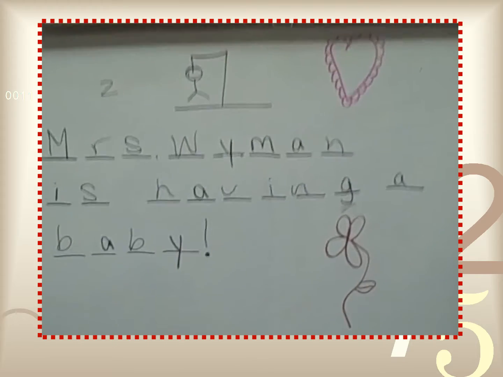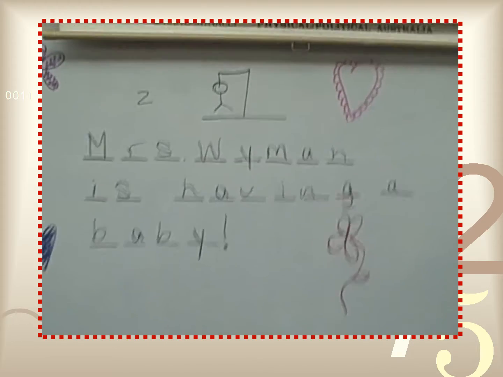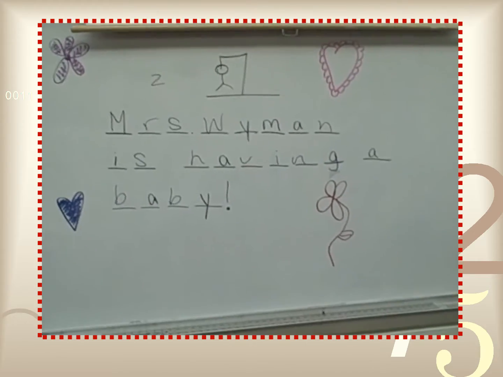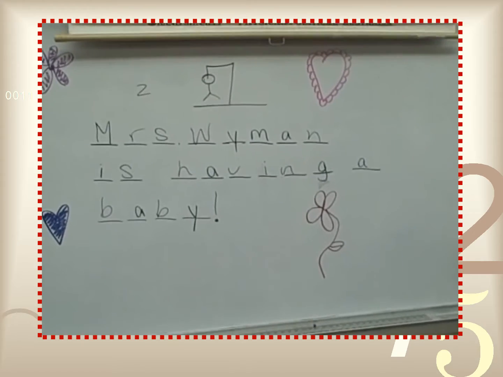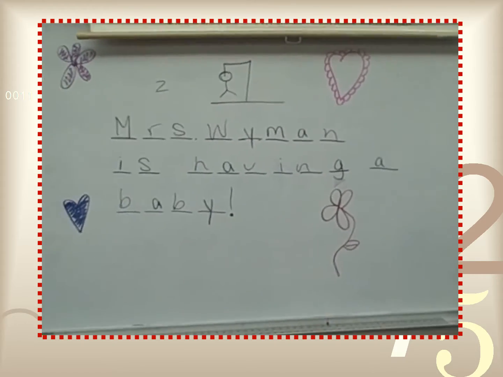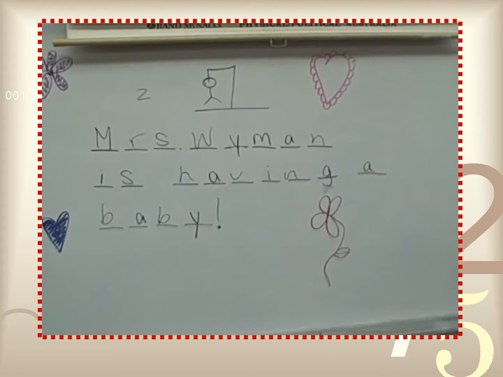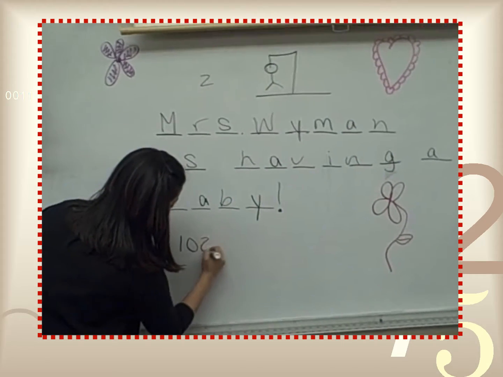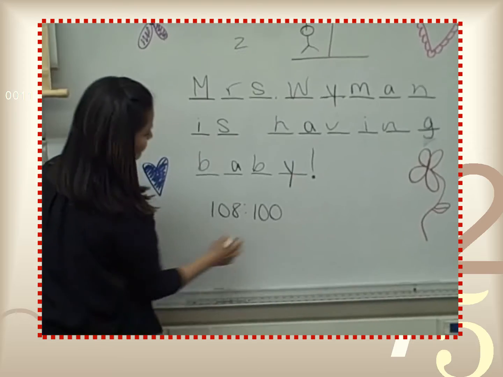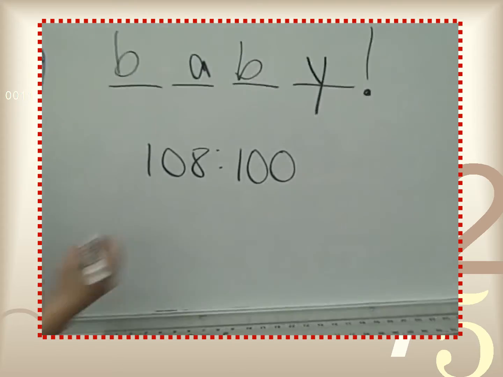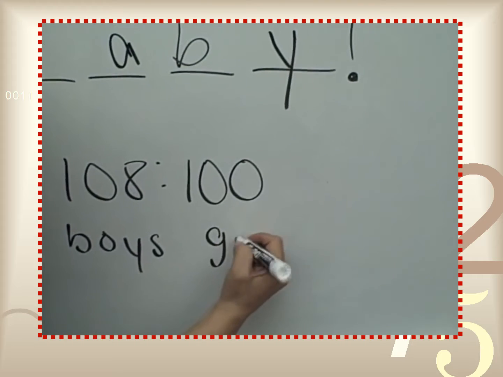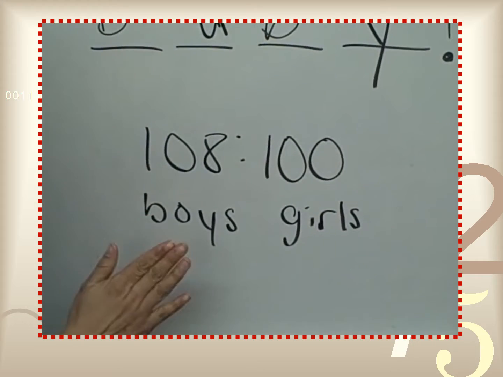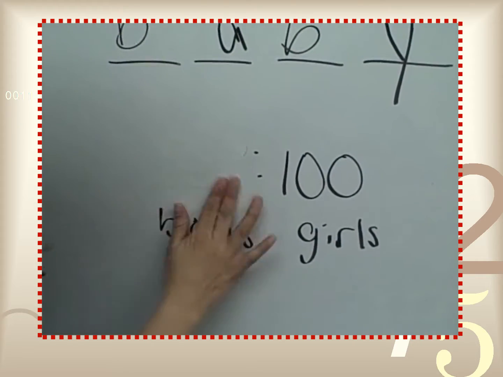So actually, I am going to say this. I've known about this little secret, but we have something else that we want the CATS classes to do. Mrs. Wyman found a statistic online, and you guys are going to have to be good listeners because you can't see me. The statistic was that for every 100 boys born, there are 108 girls born. So if we look at this, and yes, we just talked about how important order is, let's have Miss Wyman flip those numbers. Just the numbers, 100 to 108.